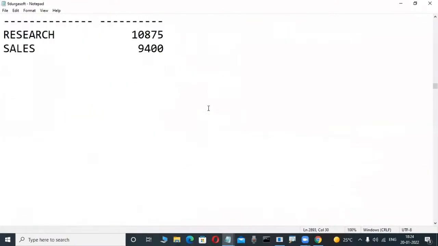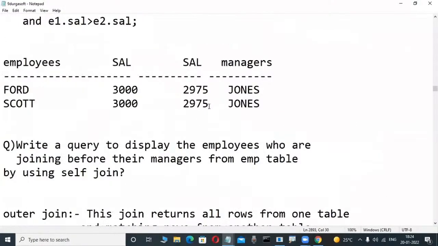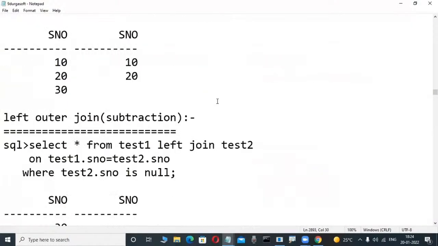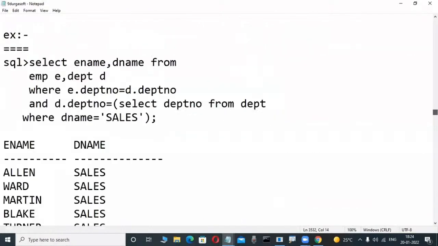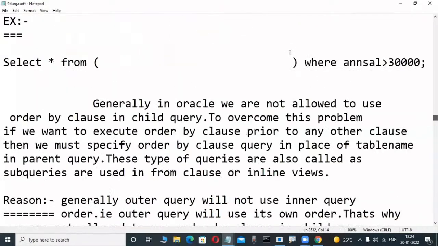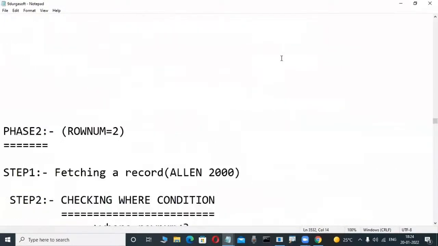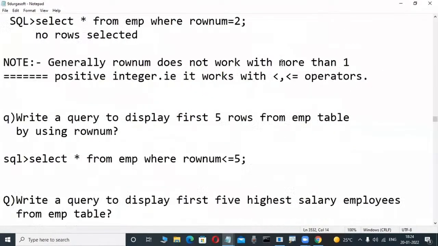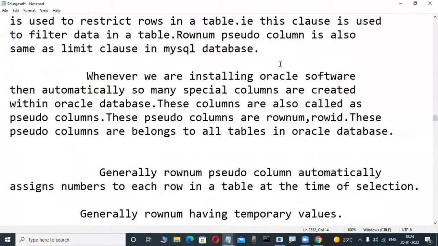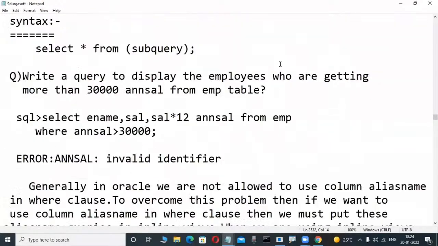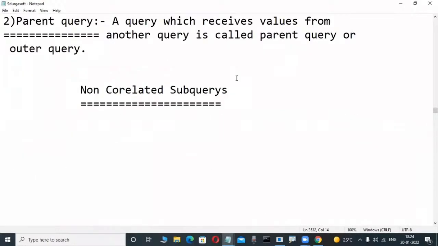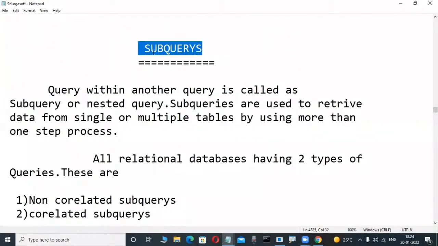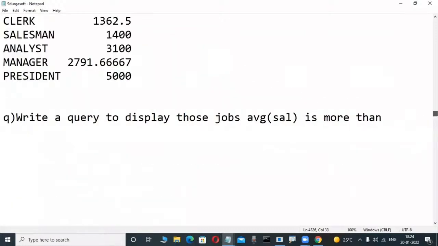Then constraints is a concept on our SQL language side: primary key, foreign key, check, so many things are there. Once we are good at all those things in our course, subquery is a concept, most powerful. It is a query within another query, but only one or two lines of coding. Observe it. These are the things we are learning in one of these days. These are the main chapters. In a database also, subqueries are there and they are most powerful. In this chapter only we are learning about interview questions.